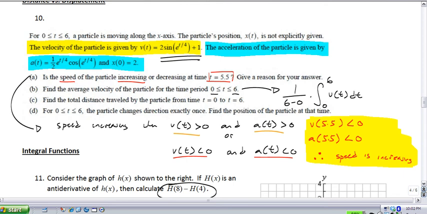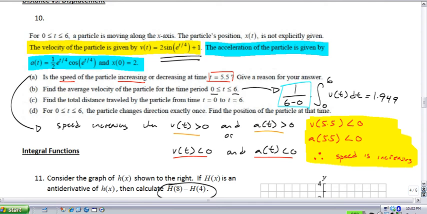Then I need to divide that answer by 6, because you have the 1/6 out front. So I'll take my answer divided by 6, 1.949. Make sure you put units. 1.949.